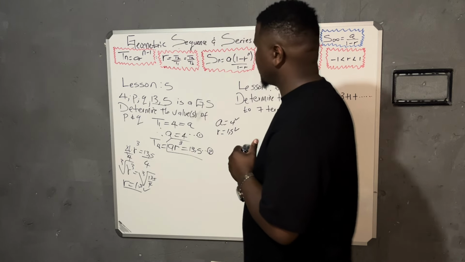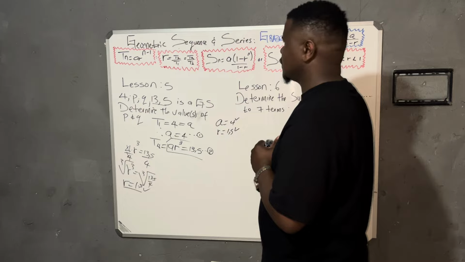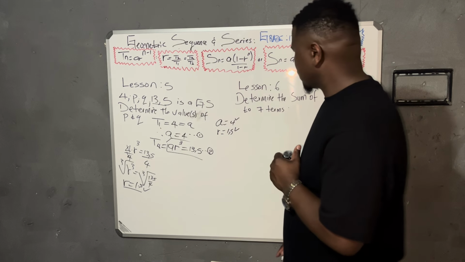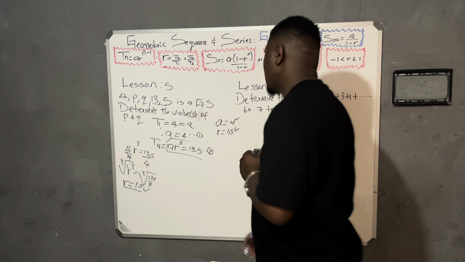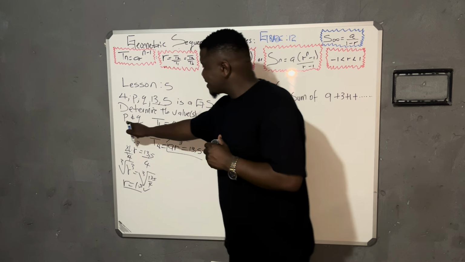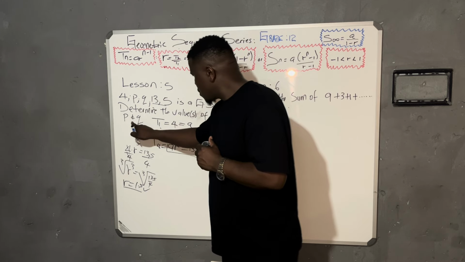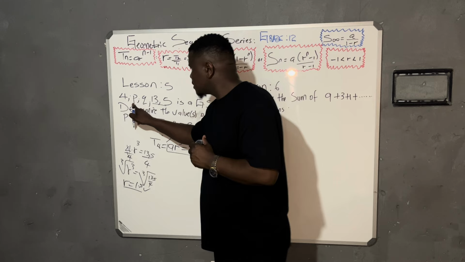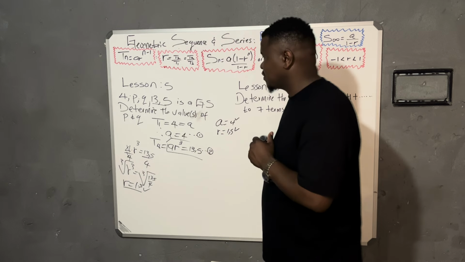Like I said from the beginning, even in arithmetic, we know A and D play a major role. The same applies to A and R under geometry. They play a major role, together with the consultation of this formula. Now I've got A and R, I can find anything. Look at the position of P and Q. P is term number 2, while Q is term number 3. Use these to create an equation for term number 2, that is, to find P.